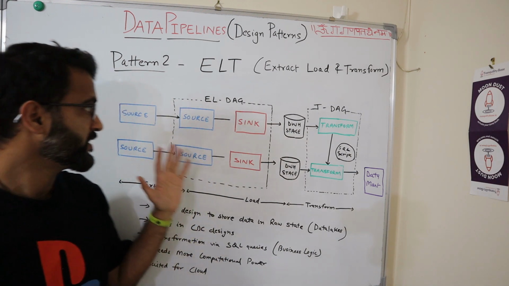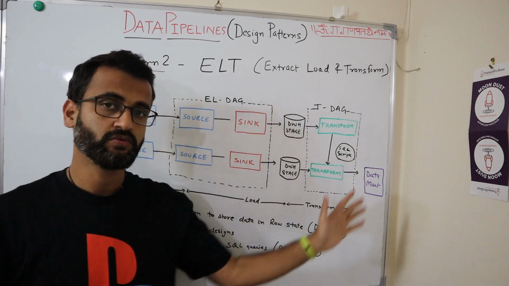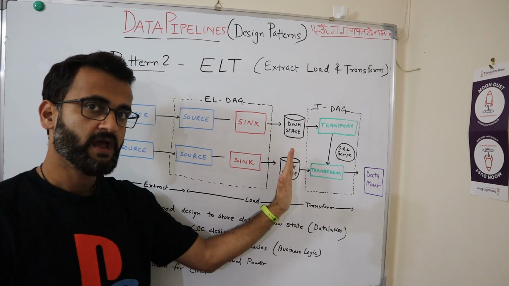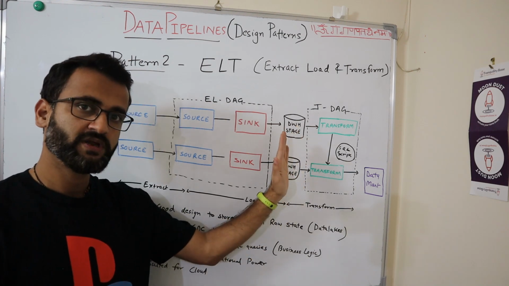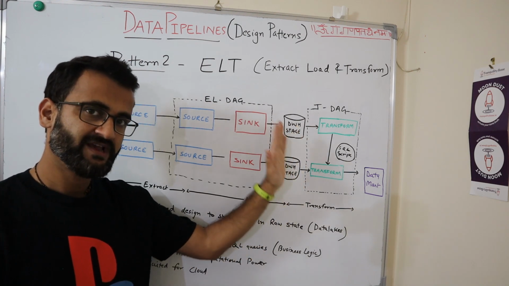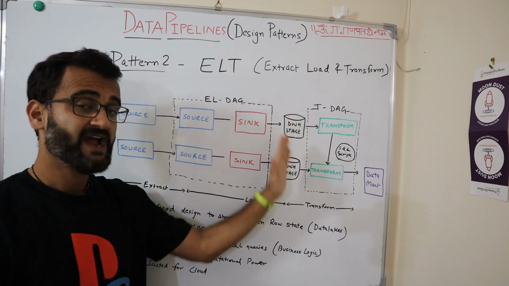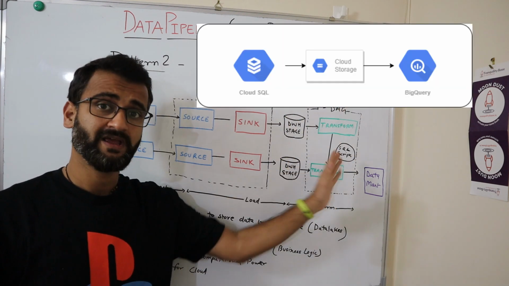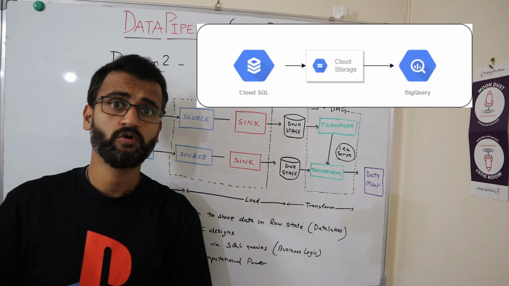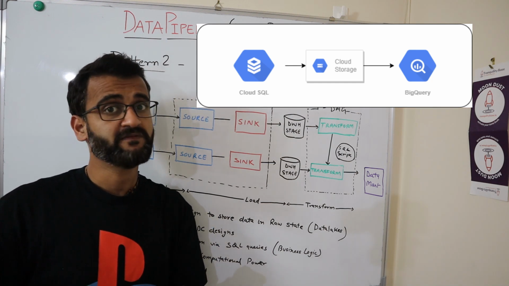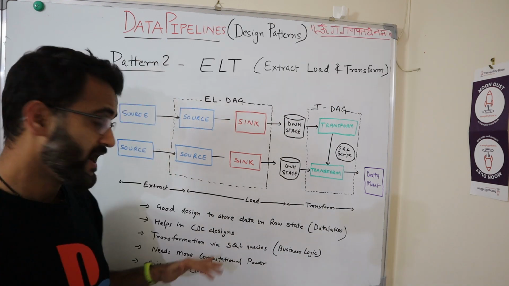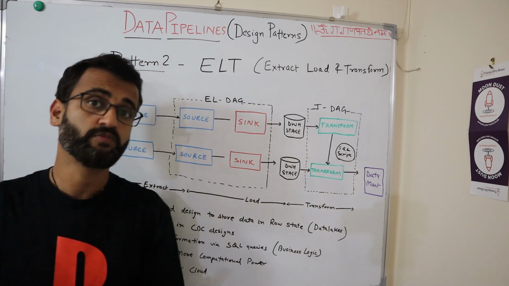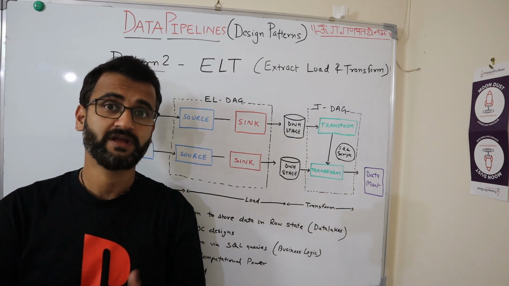So take for example, if you are implementing it in a GCP solution, then you can load the data maybe somewhere here, and then it could be your Cloud SQL instance, for example, or MySQL instance, and from here you can have your queries and data getting loaded into BigQuery. And as you know, BigQuery is a very good platform, very cheap platform, but with massive processing power. And yes, the last point is again, this is very well suited for our cloud-based solution. So let's move on to our third pattern.